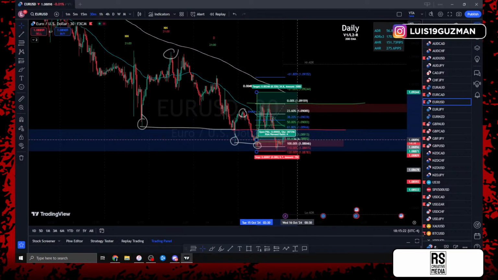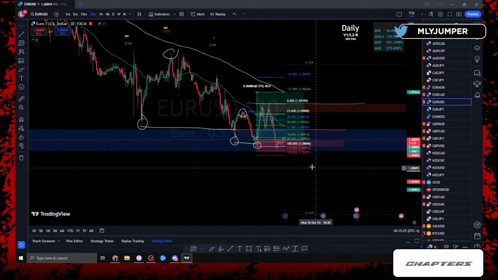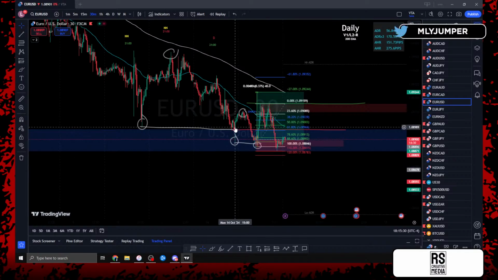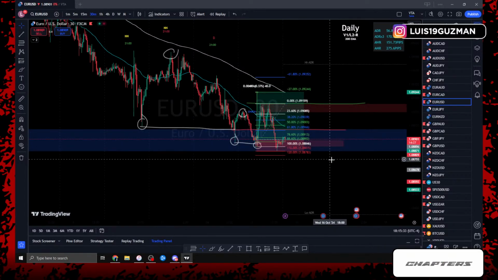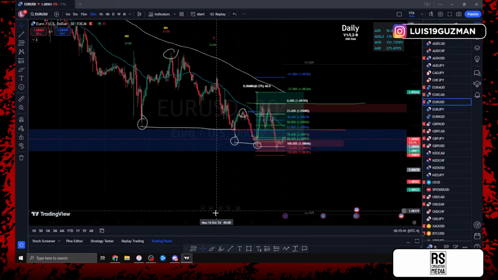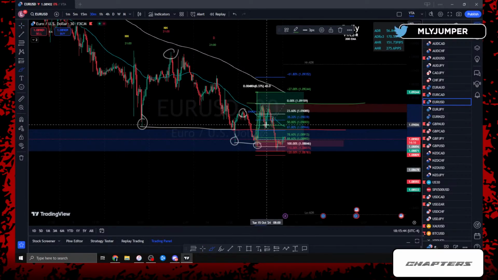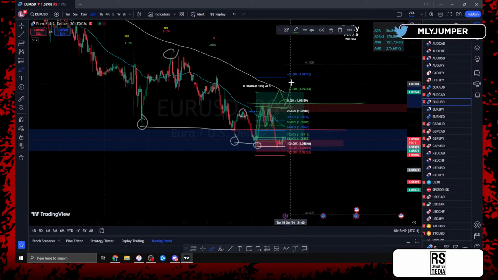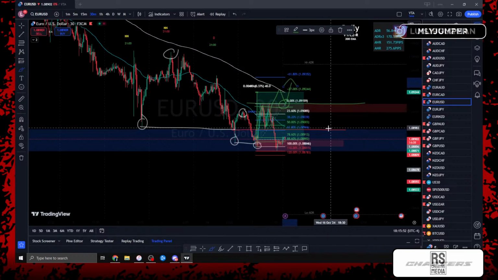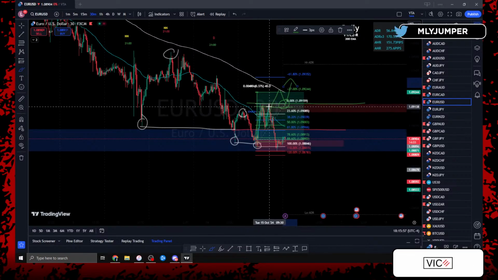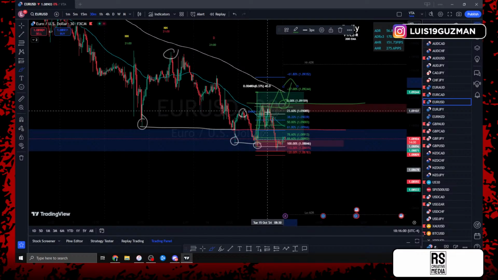Now the question is, oh, why didn't this work out, right? Or why did it go back into break even if you didn't cash out, whatever the case is, right? Simple. Did we ever have higher highs and higher lows? Did we ever have a change of character and a break of structure? No. All we had in the 5-minute time frame was a change of character. If we would have gotten a change of character, higher high, higher low, and we would have gotten this higher high, higher low, 100% sure this trade would have continued. 100%. But the fact that price only gave us a change of character, never gave us a clean break of structure, you already know price isn't going to continue, and price went down.